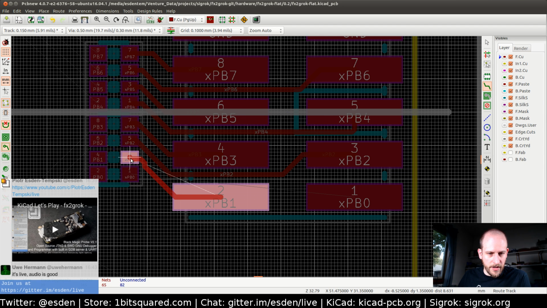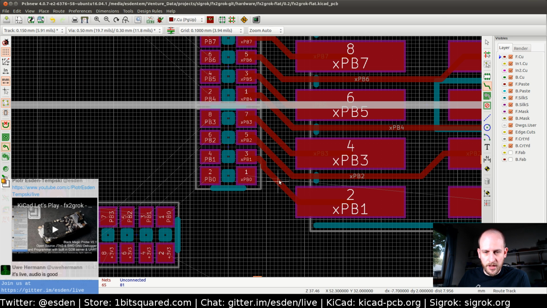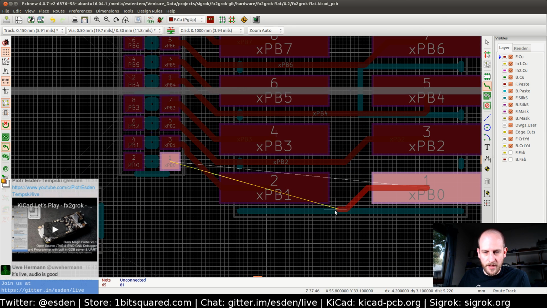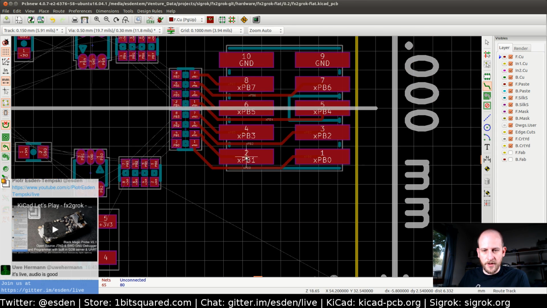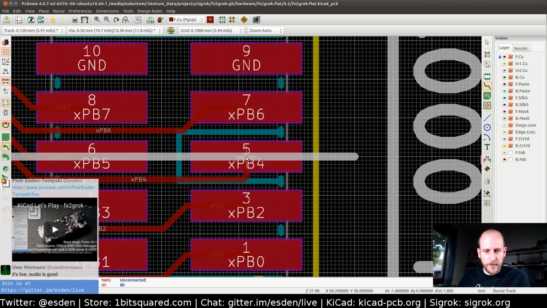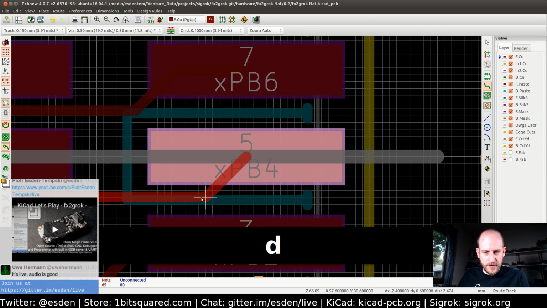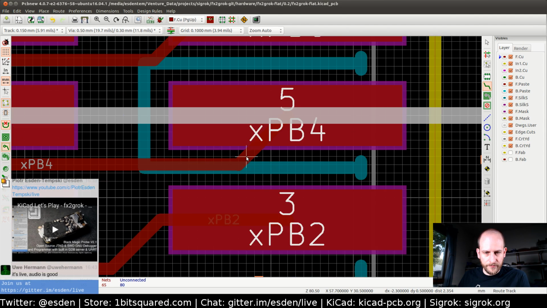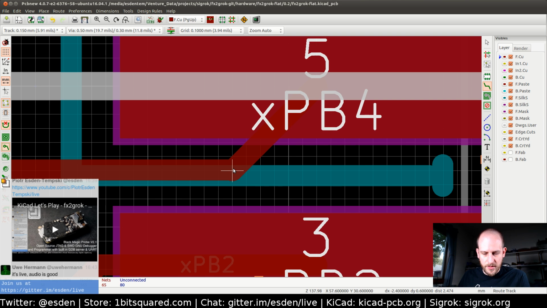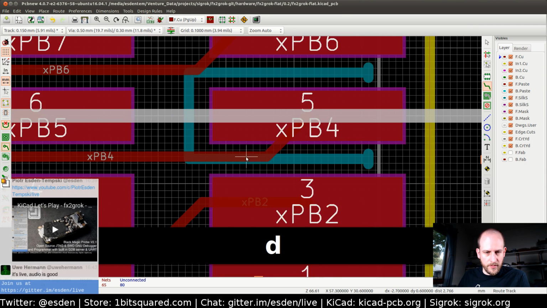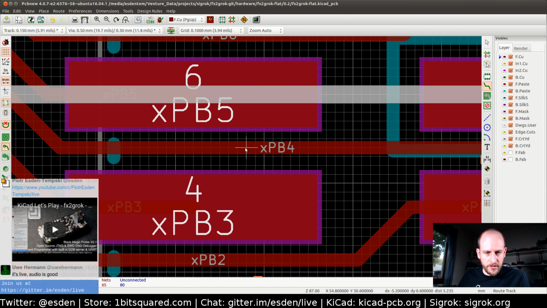Why is it? Yeah, it's jiggly wiggly. And there. Okay, cool. Now let's just adjust this, because there's... there we go. So that's straighter.